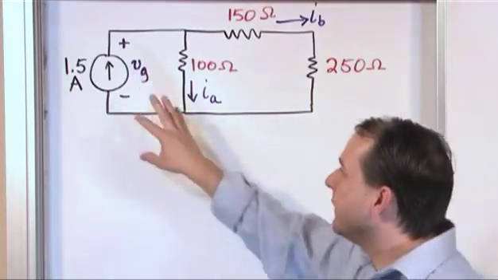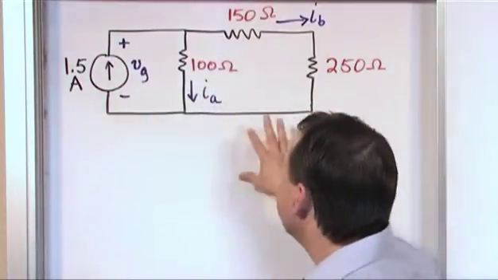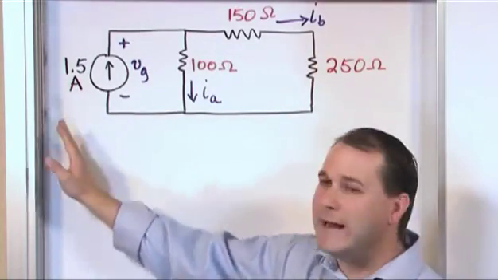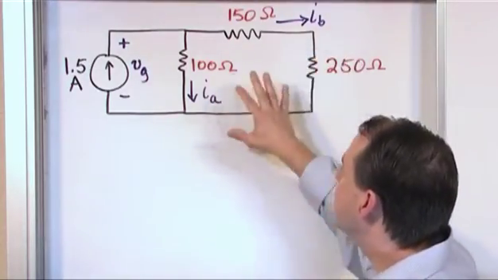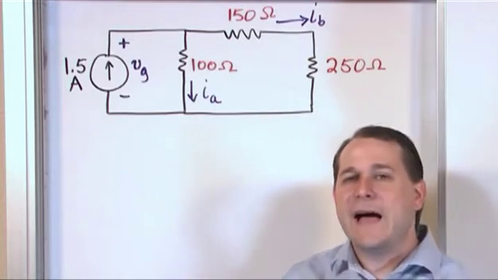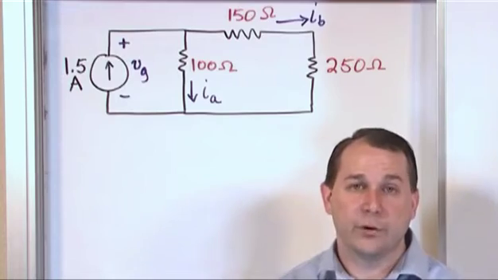You know, if you replace this with a voltage source, then whatever I hook over here is going to give me different amounts of current delivered by the source. Like if I have 10 volts over here, and then I hook different resistor networks over here with different resistor values, then the value of those resistors is going to dictate how much current is coming out of that voltage source.